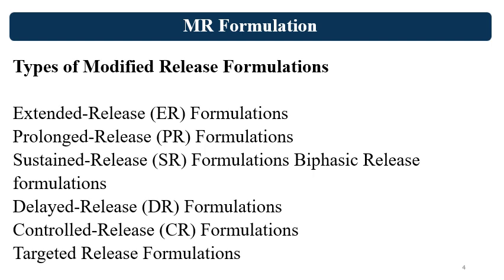Targeted release formulations are those which release the drug at a specific time or at a specific site in the gastrointestinal tract. Delayed release type of formulations are also a type of modified release formulations which are targeted for the release of drug substance in the intestine, and delayed release formulations don't release the API in the acidic environment of the stomach. These are some of the types of modified release formulations.